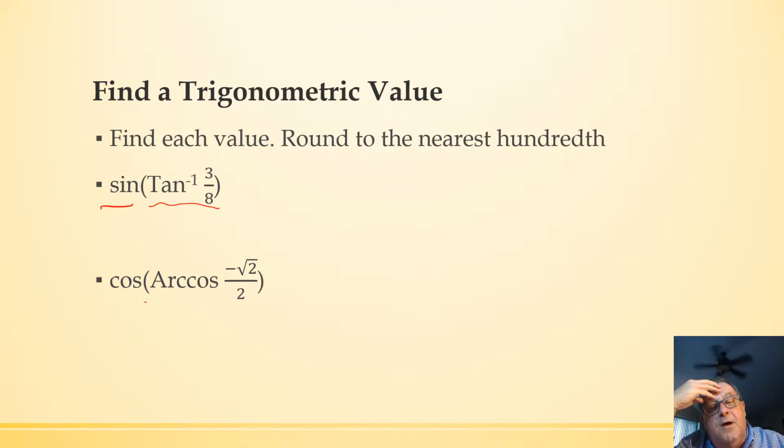We're asked to find the cosine of an angle. And that angle is being expressed to us as the arc cosine of -√2/2, which should tell me that this has something to do with 45 degrees. It's negative. Cosine, without any other information on the domain, is going to run from 0 to pi. And so therefore, we should be able to do that. So we're going to go to the calculator and calculate these.